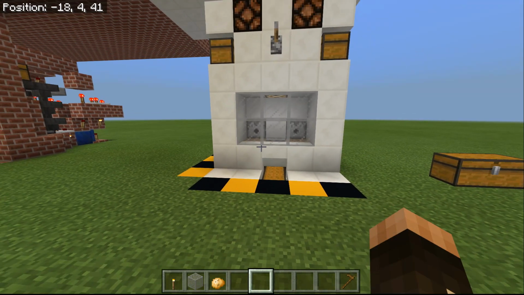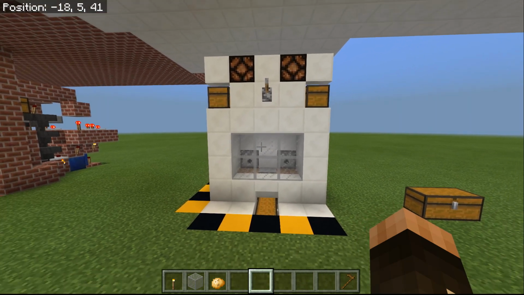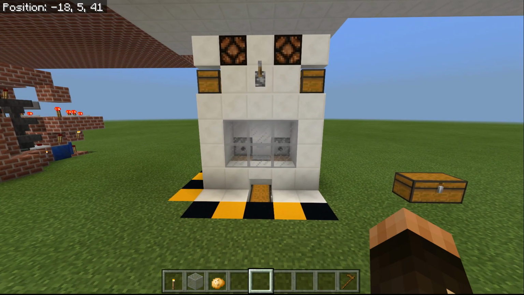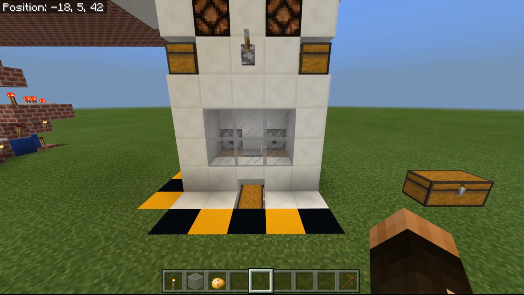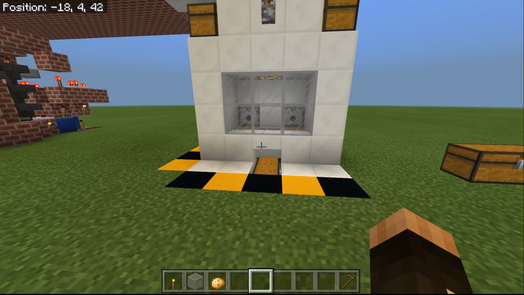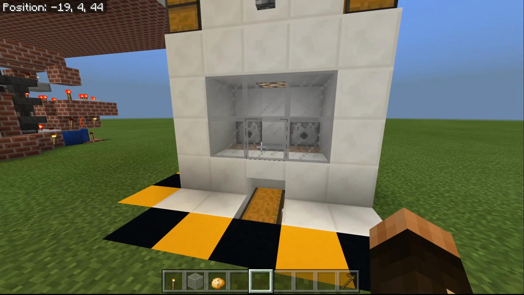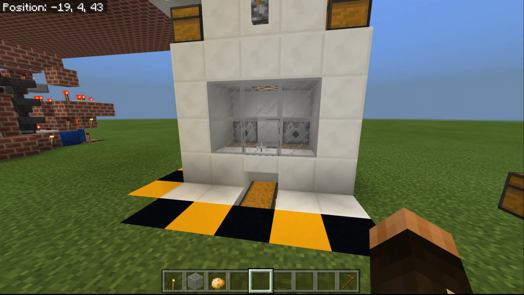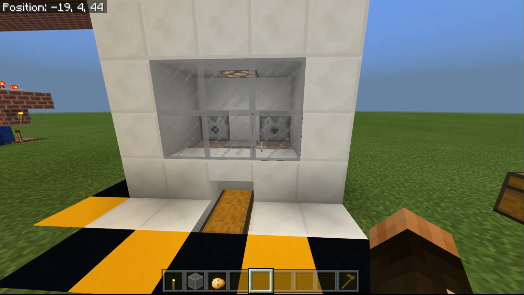So if you've got this far, congratulations, you've made yourself a fully automatic villager micro farm. All we've got to do now is get the villager in there to get him to start working. Now, I'm not going to show you how to do that. You can drop him in, you can push him in, somehow you're going to have to get yourself a villager in there, but it has to be a brown coated villager. Any brown coat will do, but it does have to be a brown coated villager. I'm going to spawn one in because I'm in creative.